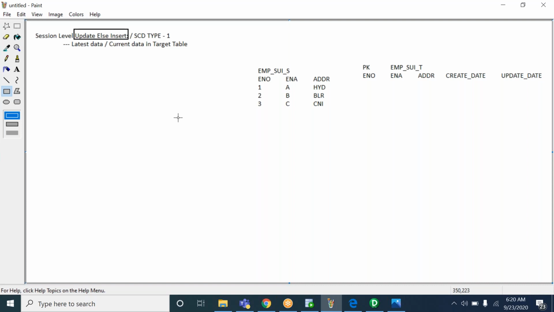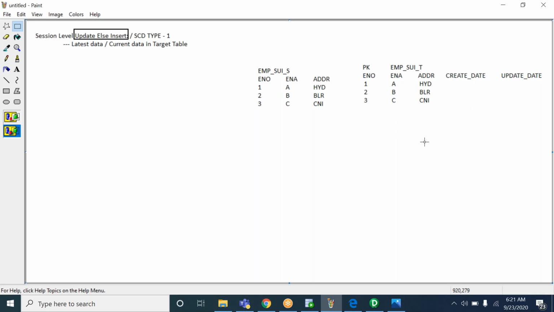So what does update else insert mean? Generally, till now, whatever mappings we have created, what will happen if we execute to load the data from source to target table? Those mappings will read the data from the source and insert into the target table, one after the other.